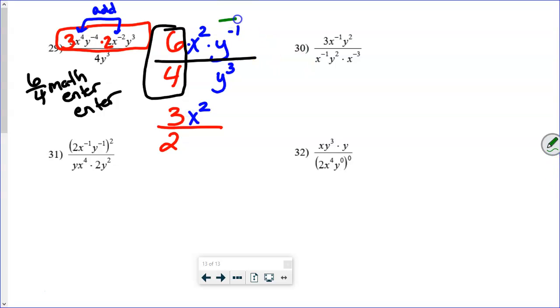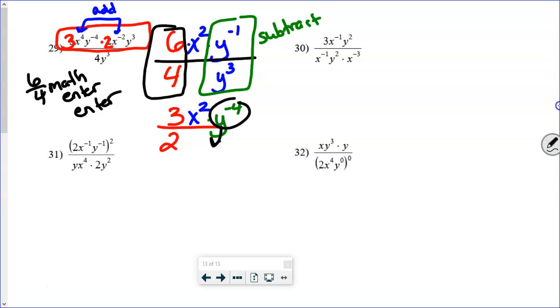But let's talk about the y's. When you divide your y's like this, you're supposed to subtract your exponents. So that becomes, careful on the calculator if you're on a test, negative 1 minus 3 is a negative 4. Notice where I placed it right now. It starts in the numerator. Is that where it's going to stay, though? Nah, we're going to move it on down to the denominator. So final answer, 4 years later. 3x squared up top, and 2y to the 4th in the denominator.